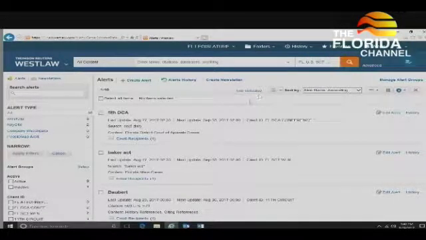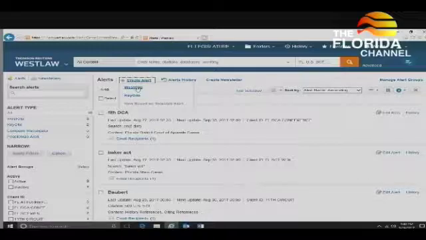You can set up a KeyCite alert from this screen. It's easiest though, when you have the document up, just to click that bell and create the alert. But the other type of alert is called a WestClip, and I have some that I've created with different people. So you can click on alerts at the top of the screen, and then click create alert, and then you select what you want.